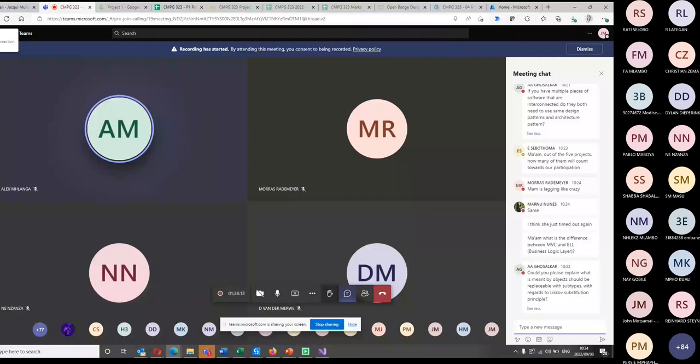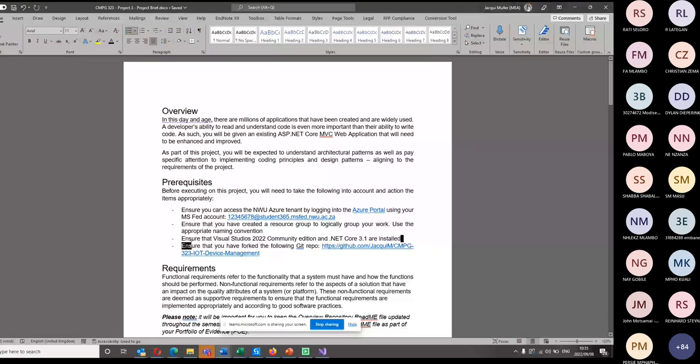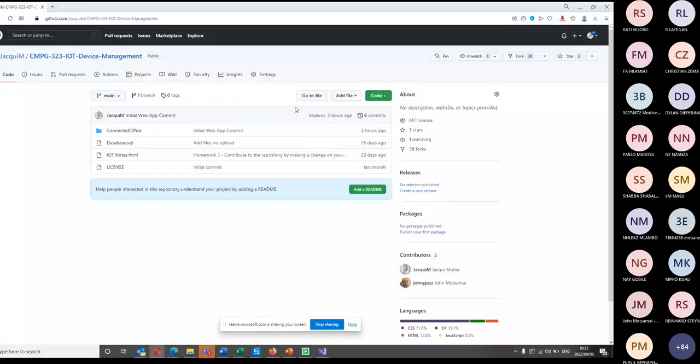Okay. Now, the third project, there's a brief that's been put together. This is probably going to change just a little bit. There's a few things that I want to tweak in light of the situation we have with students whose subscriptions have also been disabled. There's a few things that we're considering with regards to the database and so forth. So a lot of this might end up changing. But the first thing that you want to do is go into this Git repository. It's the same Git repository that you pulled the SQL script from. And you're going to want to clone that repo, and you're going to see what that looks like now.